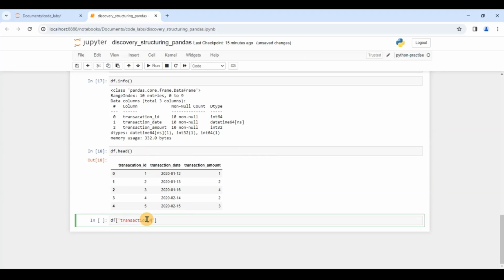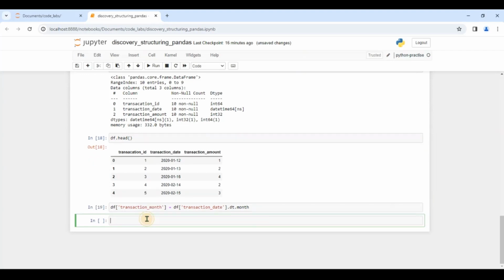Now I just access the column transaction date. It's a datetime column now, so I will get the date object, so I can do .dt, and then let's just say month. Okay, and let's run this. Now let's see if it has added the month.